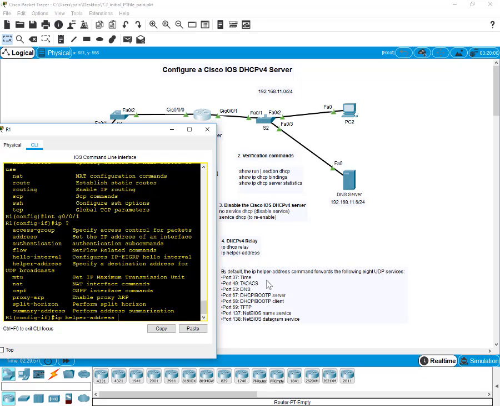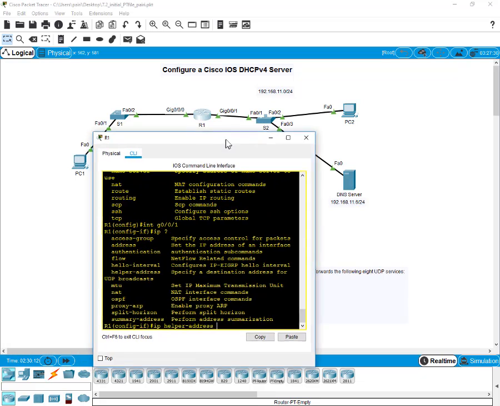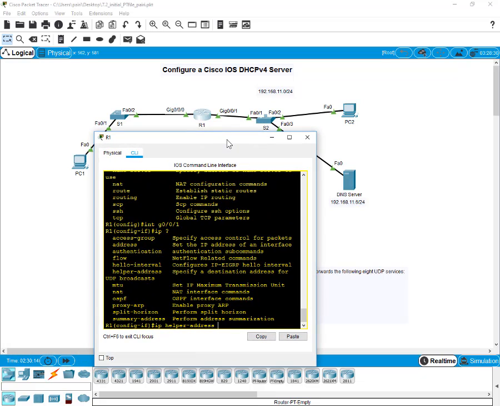Time, TACACS, which is for security and authentication, DNS, TFTP, NetBIOS name service, NetBIOS datagram service, and so on. DHCP is what we are looking at. So for IP helper address, we just need to point to the address of the server.